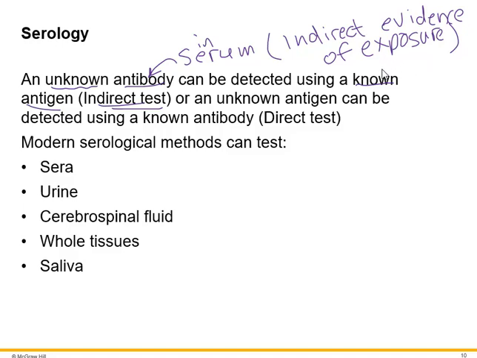You could have a lot of different antibodies present, but if the one that you're looking for binds to a known antigen, then this identifies the fact that you have been exposed to it and you've mounted an immune response to it. So if you have antibodies present, you've gone past the incubation period, you have been into the prodromal and the acute stages, and you may be in that stage right now. Now, of course, there's a possibility that you have been exposed to it way in the past, but it would not be a really strong signal.